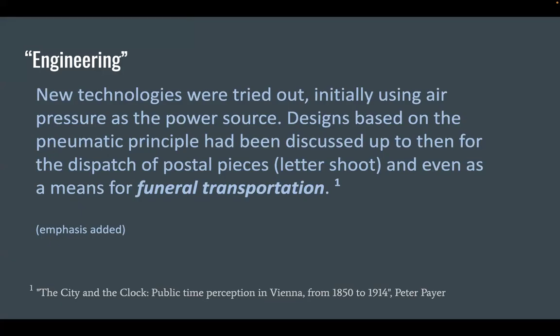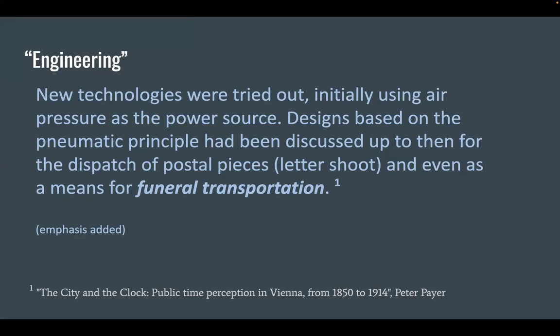Some of you, if you're old enough, may remember the pneumatic tube. Well, they're still used in banks and pharmacies, the pneumatic tubes to move primarily small pieces around. It was used in New York for the post office. There were some proposals to even use it for funeral transportation, which just blew my mind.